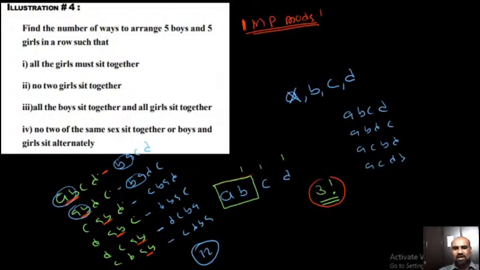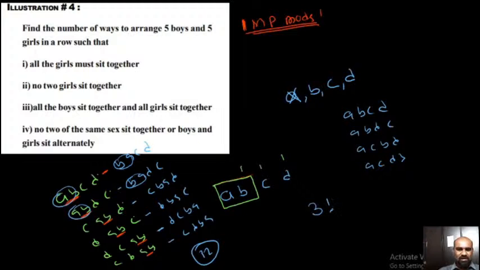But how to write the answer? Simple word, no? That's why I wrote all. But logically, how to write the answer? I will explain. Listen, students. First of all, the question is A and B come together. If A and B come together, you want to take A and B as one unit. So remaining things are taken as separate units: 1, 1, 1. 3 units themselves you can arrange in 3 factorial ways.